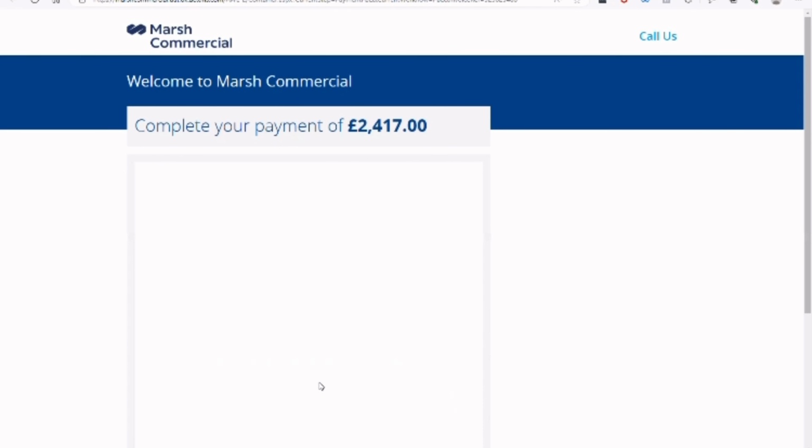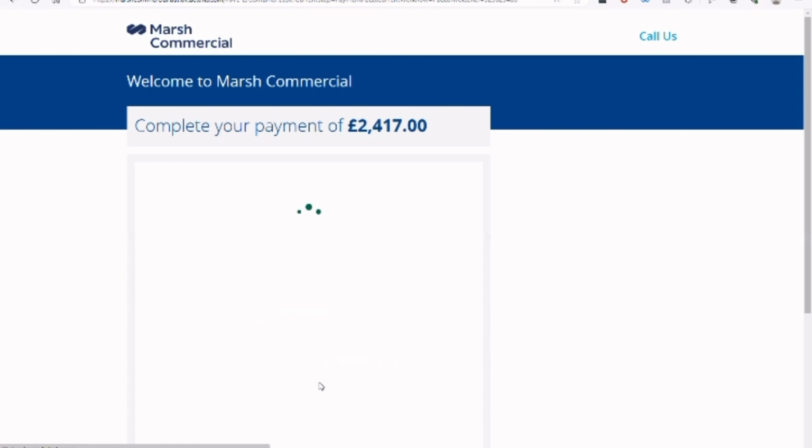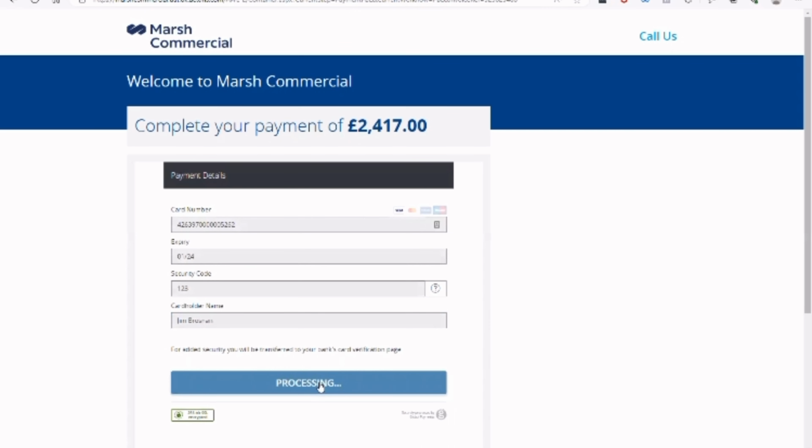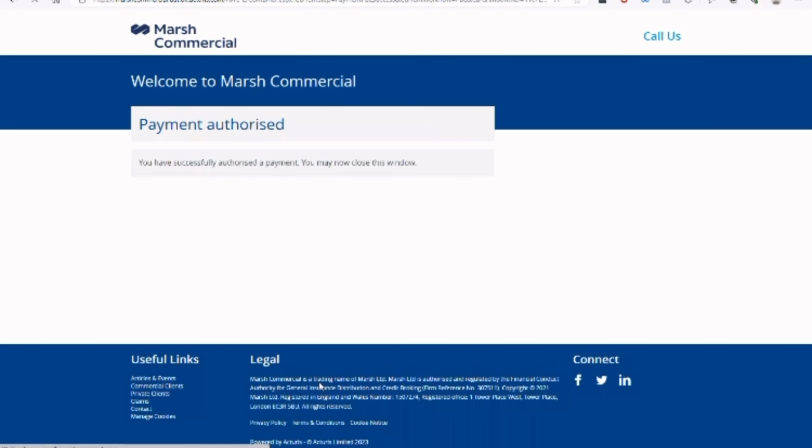So it's telling the client there that it's processing. And after a few moments, the client will see that the payment has been authorized.